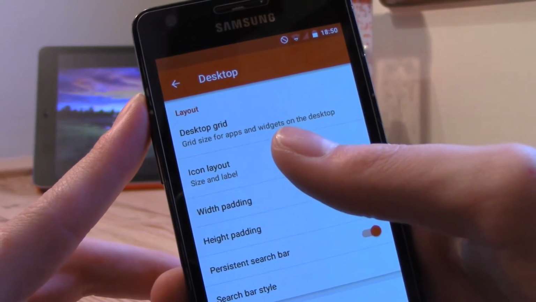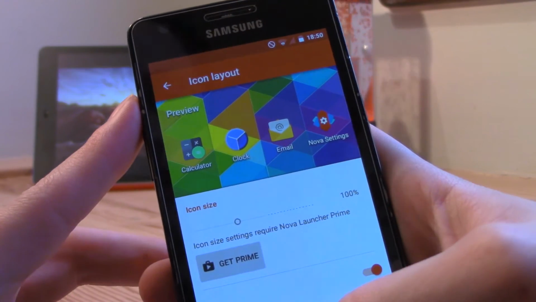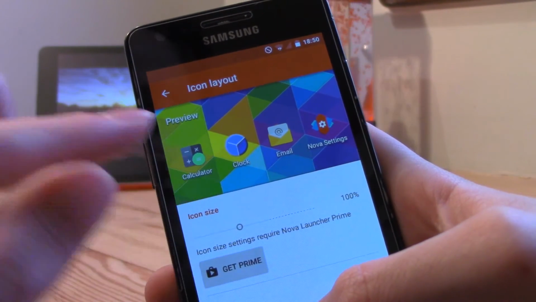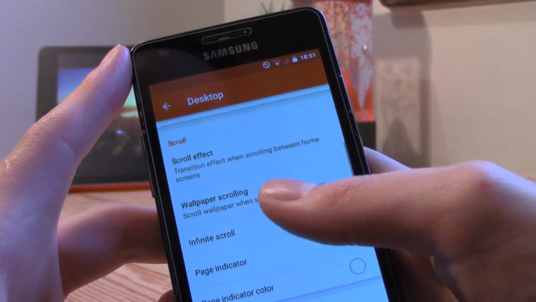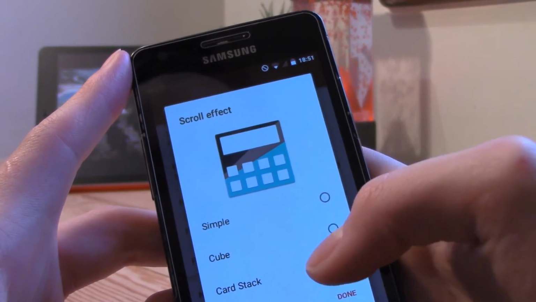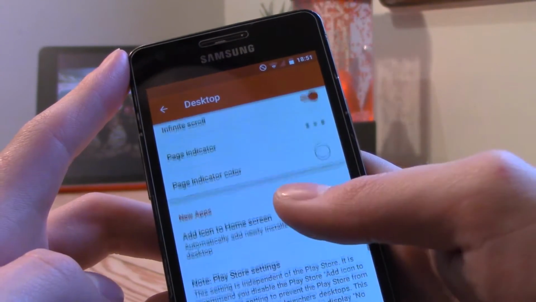So then you can go into apps and widgets and you can change the icon size, the label size of the text underneath all of your apps. And if you just scroll through, you can download the app and have a quick look. There's loads of different things you can do. There are some things that are greyed out and it says Prime next to it. That's because you have to download the Prime app to use those different features. But even if you just get the free app, there is a lot you can do with it still.